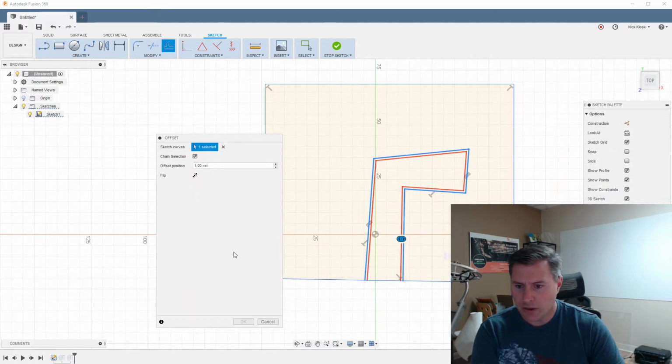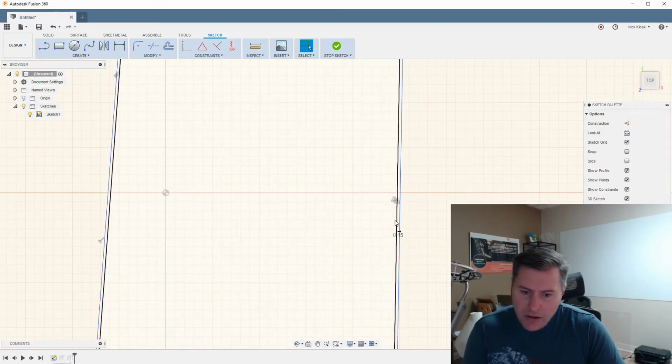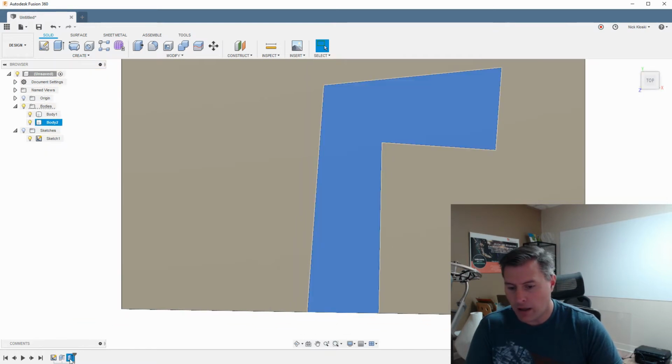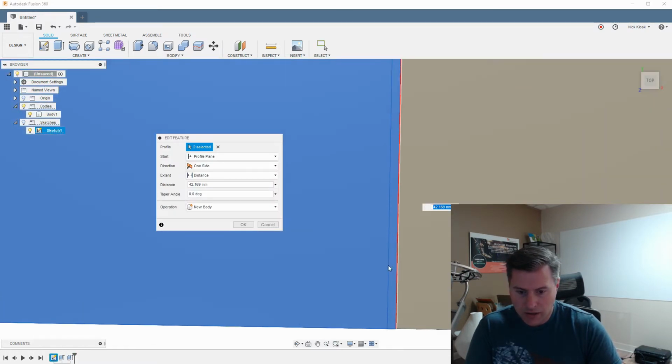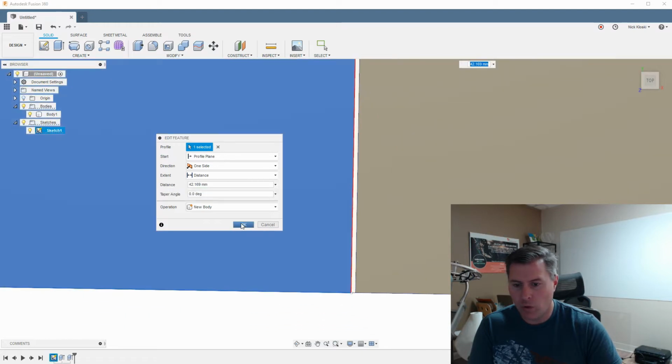Not entirely sure why that's not happening. Gotta love Fusion. Oh, there we go. So like 0.15, like that, right? So I would have to offset those, and now you see there, but then I would have to go back and make sure that my extrude actually selected, as you can see, 2 profiles. I don't want 2 profiles. I would have to go back and just extrude one of those, right?